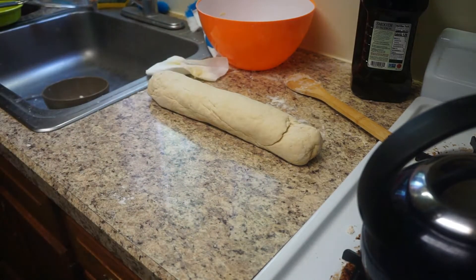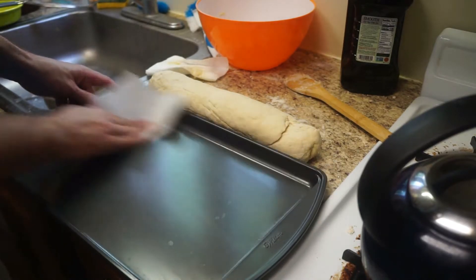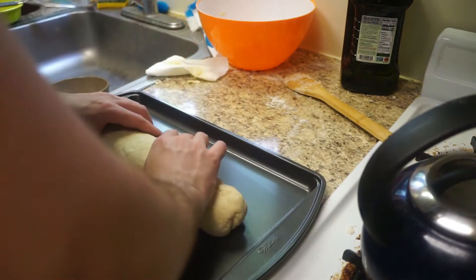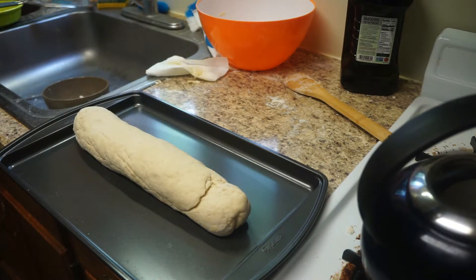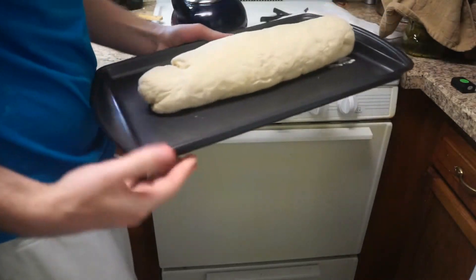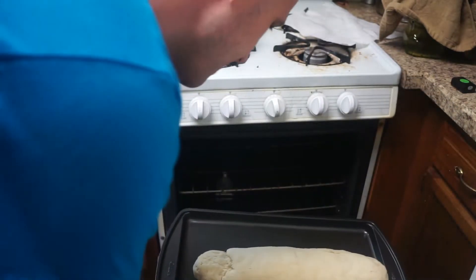Putting this onto a lightly greased baking sheet, real light with it. And then I've got to find somewhere warm to put it, because I cannot use the oven since I'm going to turn it on now and preheat it up to 425. The smoke alarm just went off, which I assume means the oven is not preheated. My loaf of bread is ginormous — that's like how big I want it to be when it's done, not when it goes in. So we'll see. Seven minutes.